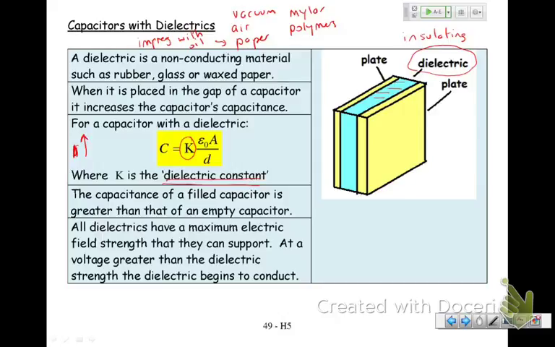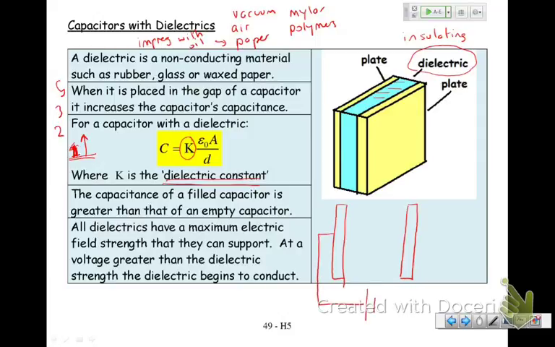You can't have less than 1, well, I suppose that's an interesting point actually. If I had something that had somewhat conducting properties, would it be less than 1? For a bona fide dielectric, typically you'd regard vacuum or air as 1, and you'd want a number bigger than that to make it useful. So you'd look for something with a dielectric constant of 5 or 7 or something like that. So it's a multiplication factor. Why should putting an insulator between two parallel plates improve my capacitance?